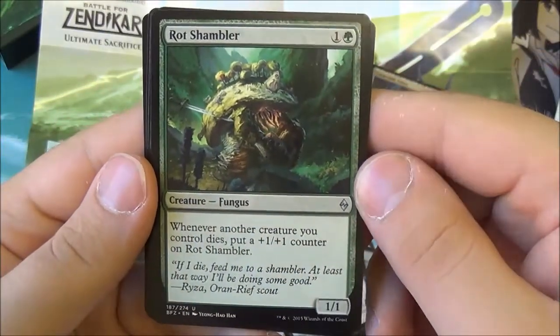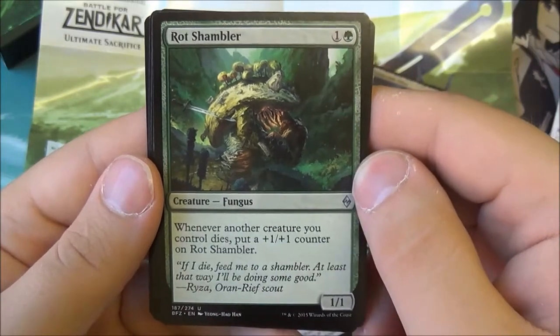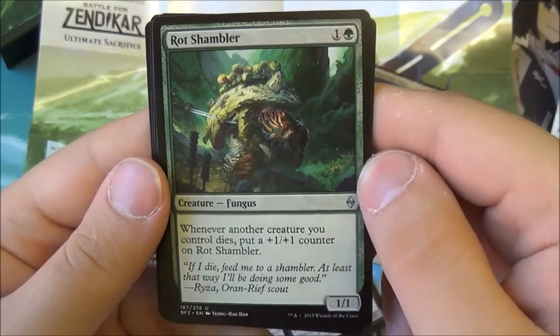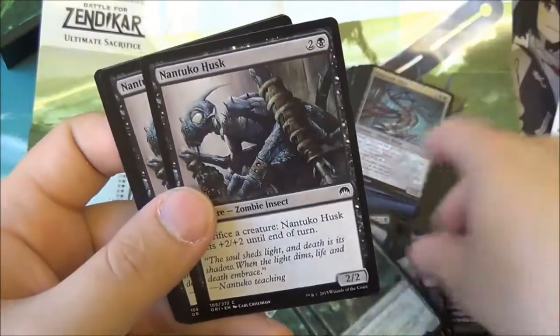We have a Rot Shambler. Whenever another creature you control dies, put a +1/+1 counter on Rot Shambler. Again, working into the sacrifice aspect of this deck. You sacrifice them, get to draw cards, and Rot Shambler gets bigger, so you can present a nice big threat to your opponent. And we get 4 of those in there.